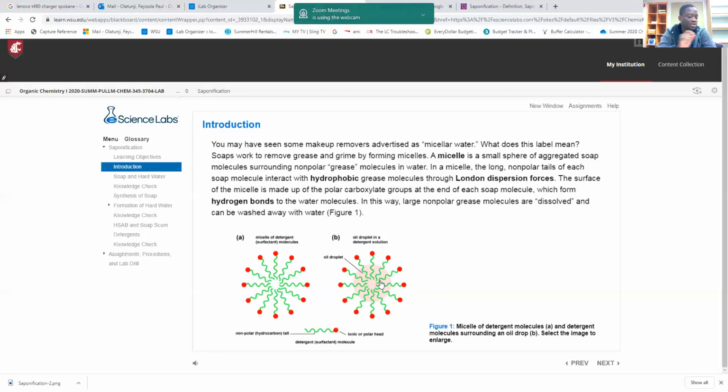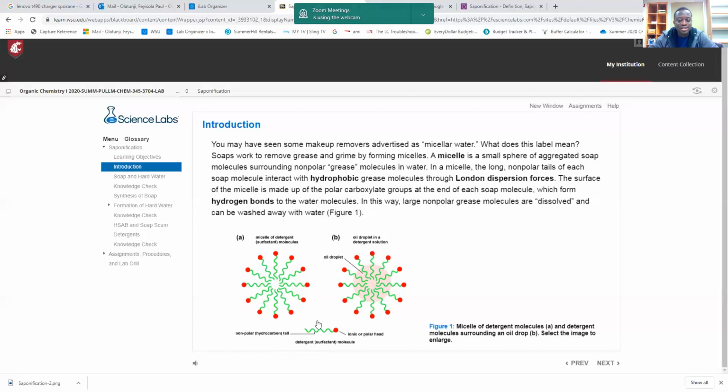So if you have an oil droplet on your clothes, you put your clothes in just normal water, because you don't have soap in your water, it's not going to be clean. But if you have soap in your water, you have a non-polar component. The non-polar component of the soap will interact with the oil droplet, and by so doing, dissolve the stain on your shirt or on your plates in water. By so doing, you clean your clothes, you clean your plates and what have you.